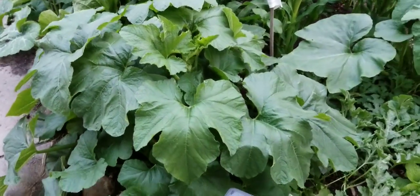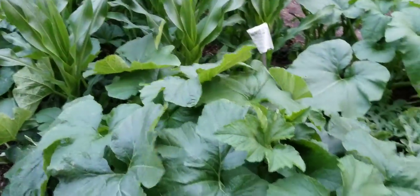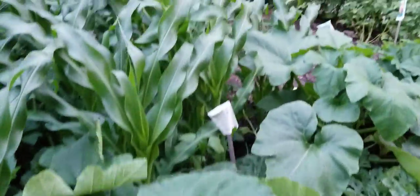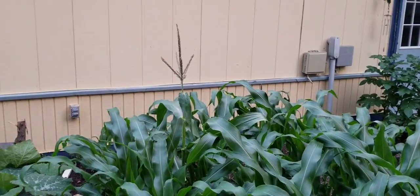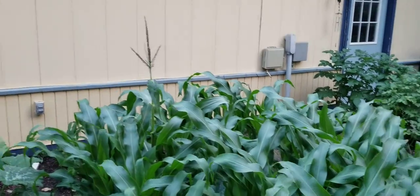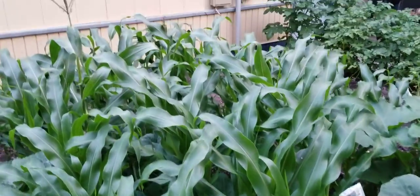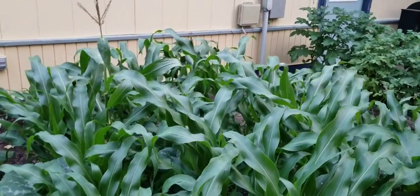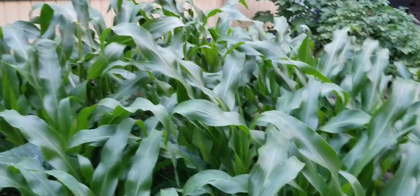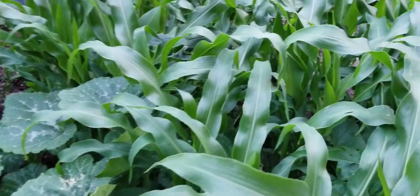Acorn squash here is much, much bigger than all the other acorn squash — I think they just get more nutrients over here. I don't know if they're setting fruit or not because those vines are just huge. Corn is doing amazing. We've got one that went to tassel — you've always got an overachiever in the bunch, and that one happens to be it. That is one of the early sun glow; the rest of them are peaches and cream, except for two which are also tasseling in the back. The peaches and cream are getting much, much bigger and are going to overtake the early sun glow as far as height, because they haven't even thought about tasseling yet — they're just getting bigger.